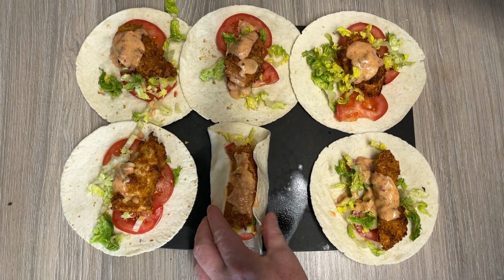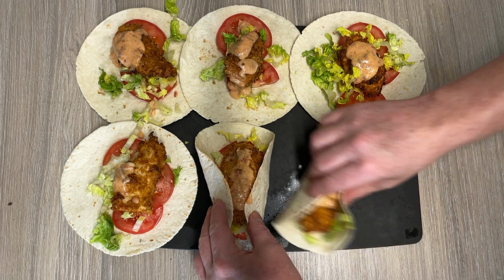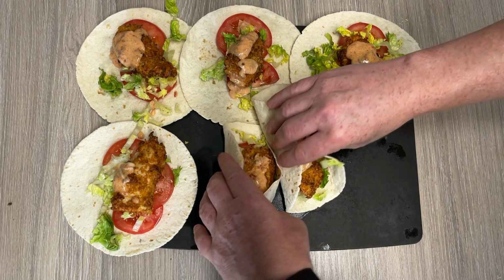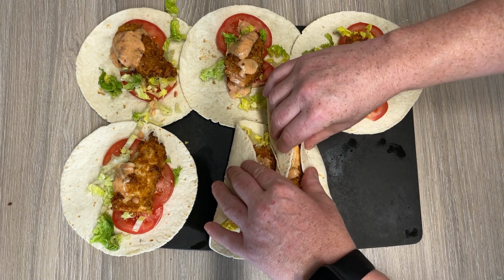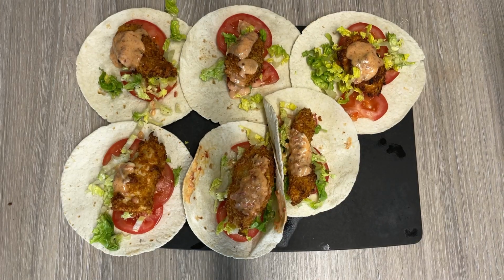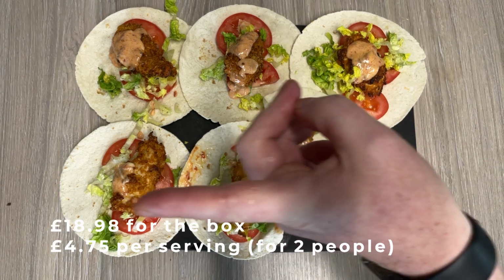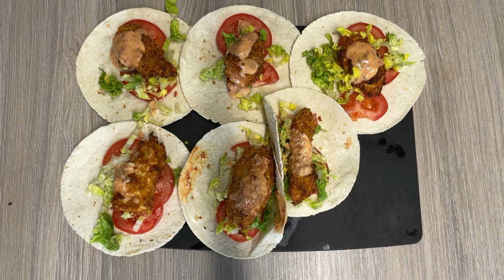So this is what they look like. Let's try and mimic their figure of 8 shape, shall we? Yeah, that is it. That's what it looks like. I can't remember how much per portion this cost me off the top of my head, so there will be a link down below, somewhere along here. And I'm going to get on and do some tasting.